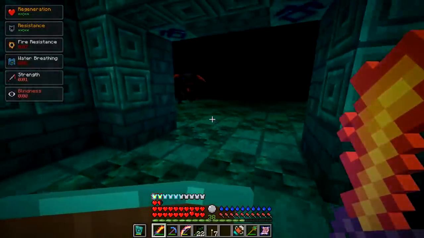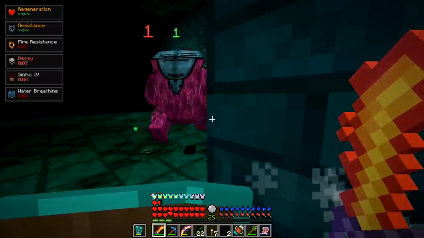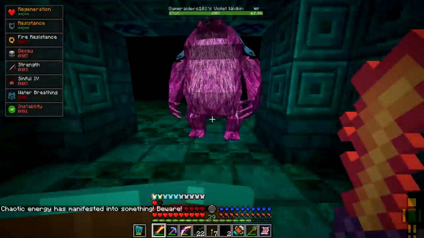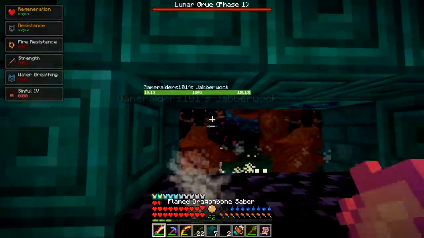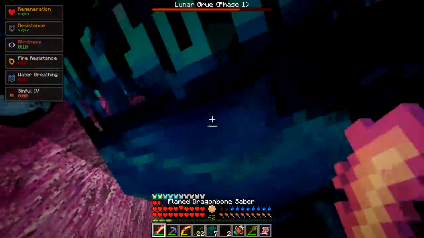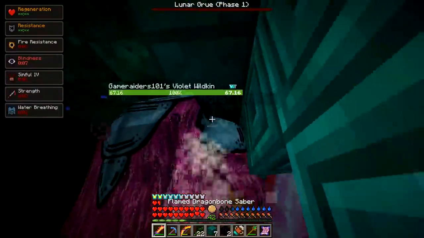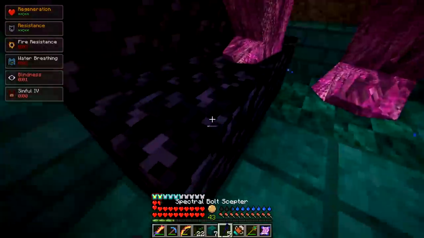Bring my shield out for once. Come on. What the fuck? I don't even know what just happened. There was like two mobs that spawned on me. Kill him. What the fuck? Why does it say Lunar Grue phase one if he only has one phase?